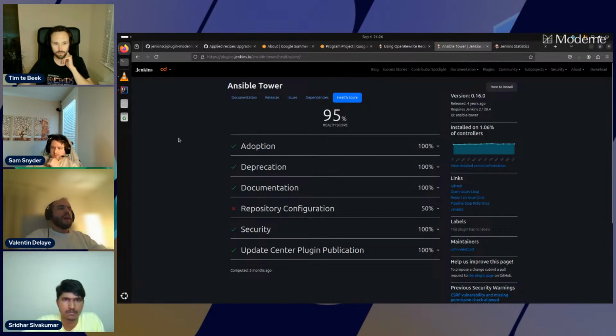At the moment, the probes are quite static and simple, but we also want to use the metadata that we extract using OpenRewrite to build more probes, especially about dependency management. That is also quite a difficult topic in the Jenkins ecosystem, when you have a plugin depending on another plugin, so it can be quite difficult. So it's the kind of information we also want to add here on the health score.